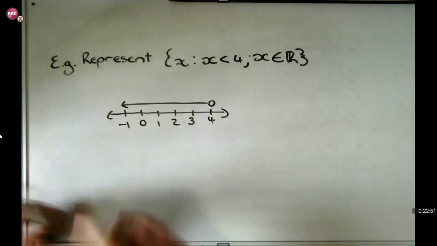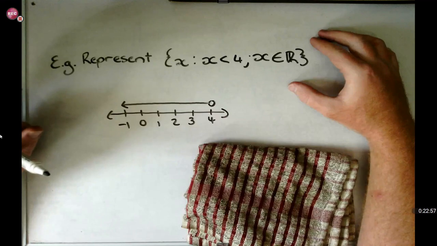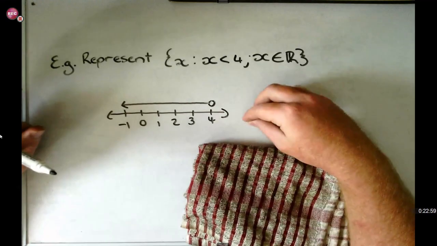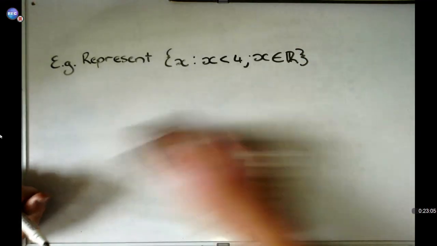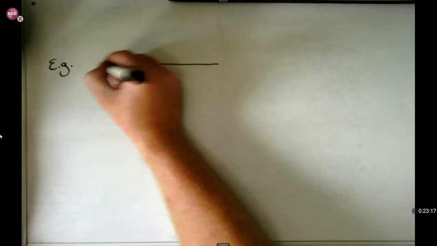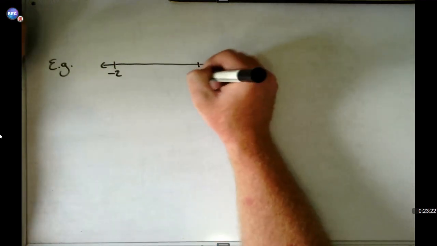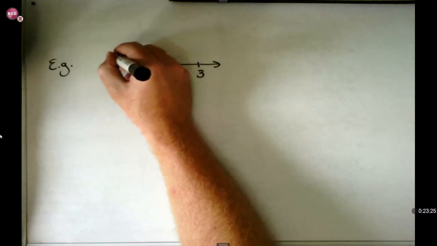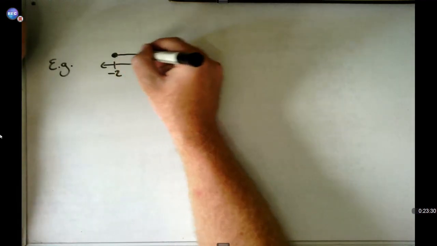Okay. Now, we've done it where you are given the set builder notation, but you draw the number line. Now I'm going to give you the number line, and you have to write the set builder notation. Okay, here's the number line. So we've got the following. There we go. I'm going to put a -2. Then I'm going to put a +3. -2 is going to have a closed dot, and 3 I'm going to give an open dot, and then I'm going to connect the two.